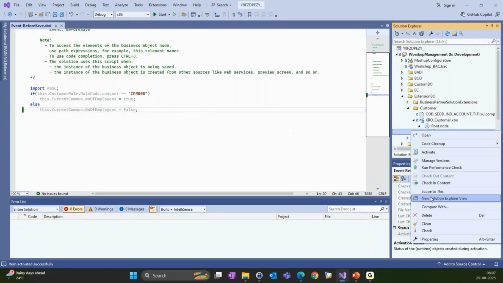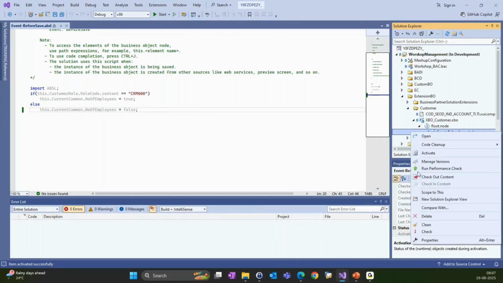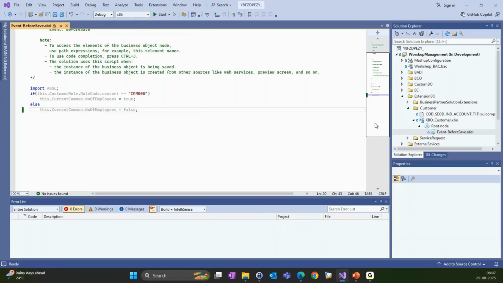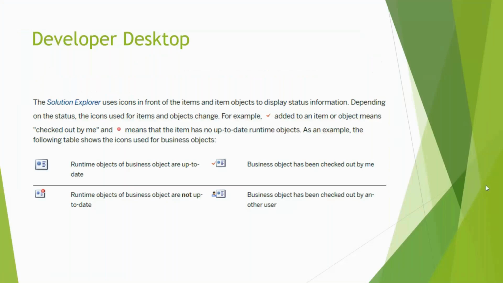Once we check in the content, this will be pushed to the cloud. Now it is released, it's in the cloud. If you want to work on this, you can directly open the file and do something. It will go into edit mode, or you have an option here to check out the content. Once you check out the content, you can edit, and it will be locked by you. Okay, these were the things we were checking in theory yesterday. Let's say two users are working and one user has locked the file, then this person icon will come up saying that someone else has locked the script file.